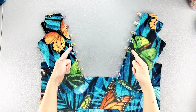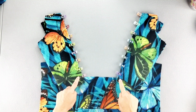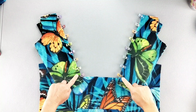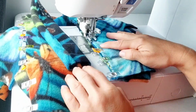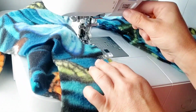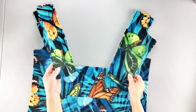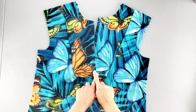Now on both sides, we're going to stitch through all layers from the top of the yokes all the way to the dot marked from your pattern piece. This will be the same dot that we clipped to earlier when we reinforced those edges on the front bodice piece. Backstitching at the dots to secure. Now we're going to open out the yokes over their seams so that the right yoke lays on top of the left yoke when worn.